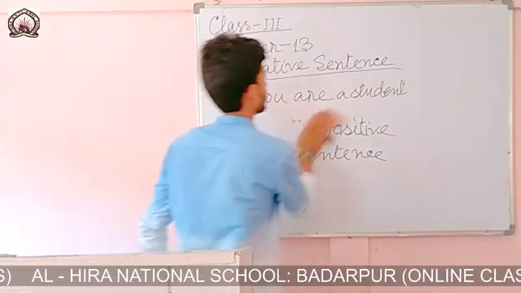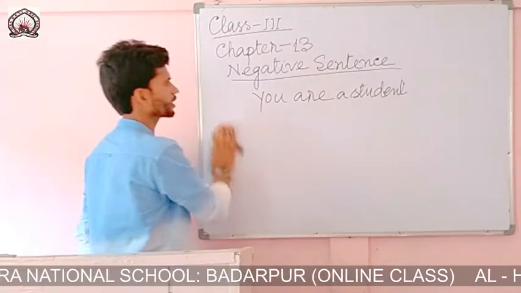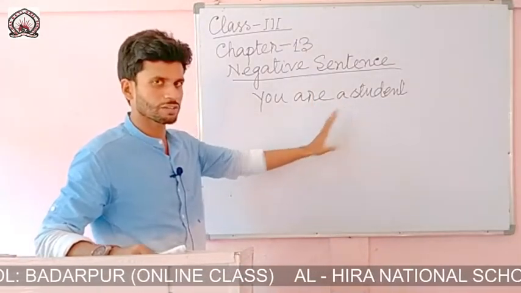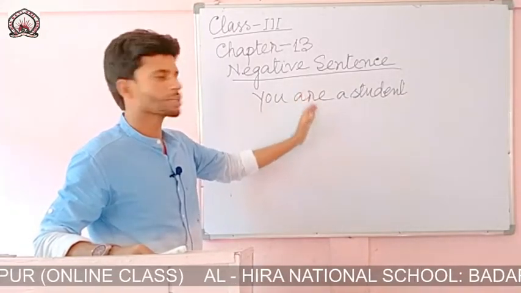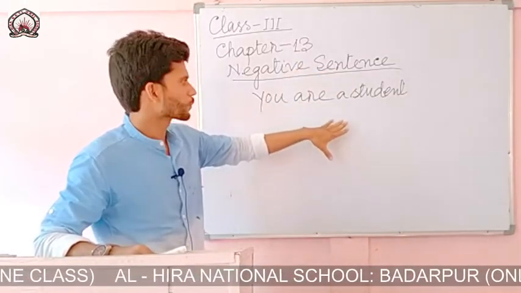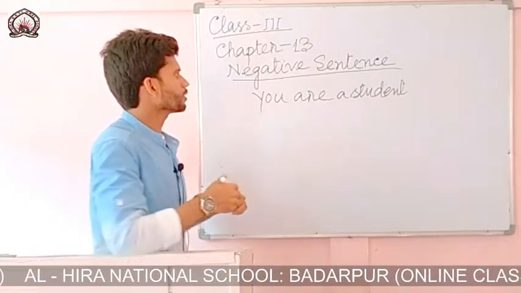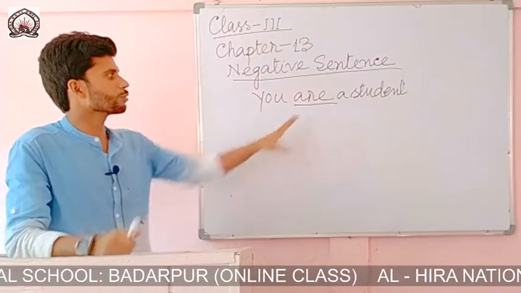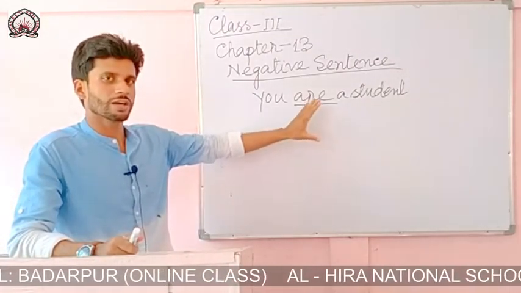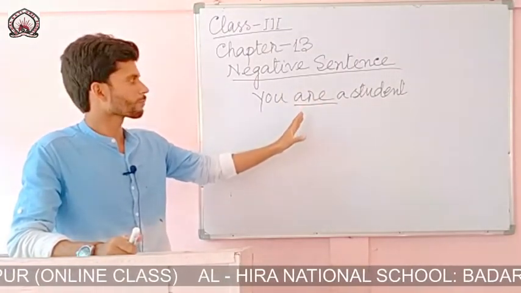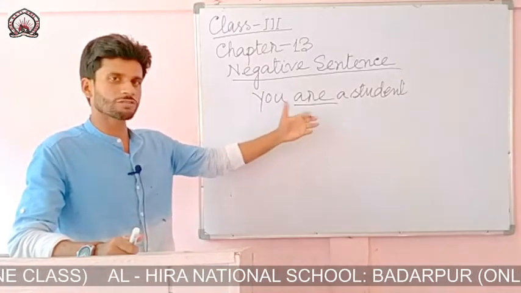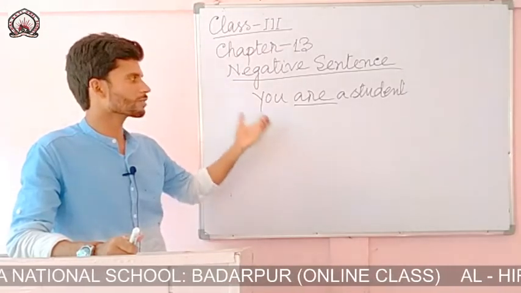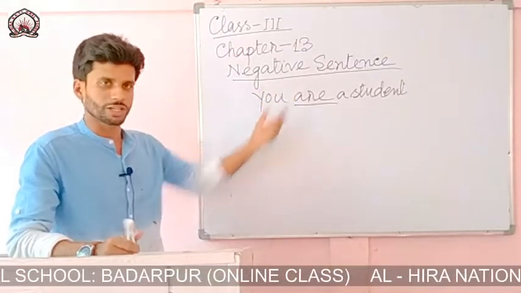I have written one sentence here, you can see, and the sentence is an affirmative sentence. This sentence is a positive sentence. It is not a negative sentence. We are to change it to a negative sentence. So you see, here in this sentence we have an auxiliary verb, or a helping verb, are. When we have an auxiliary verb in the sentence, it becomes easier for us to change it to negative.